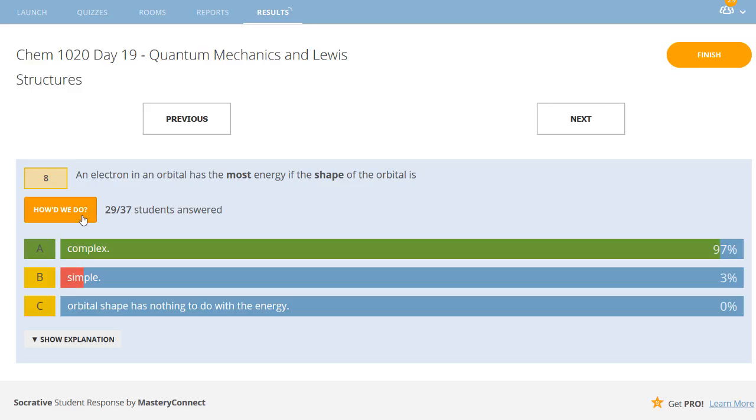And yeah, the more complex they are, once again, the more energy they have. So lower energy, simple shape, high energy, complex shape. And again, it has to do with these having a greater frequency. Think about the vibrating string. And the greater the frequency, frequency and energy are directly proportional. Any questions? Any questions?